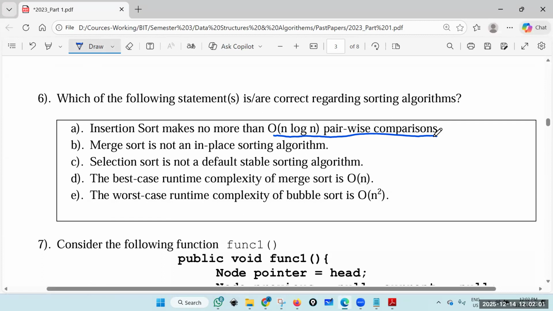So this is not an n log n algorithm. In the worst case, it will do n squared comparisons. N log n is related to quick sort, merge sort, and binary heap sort.